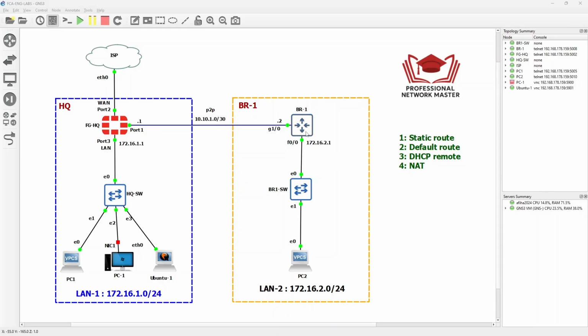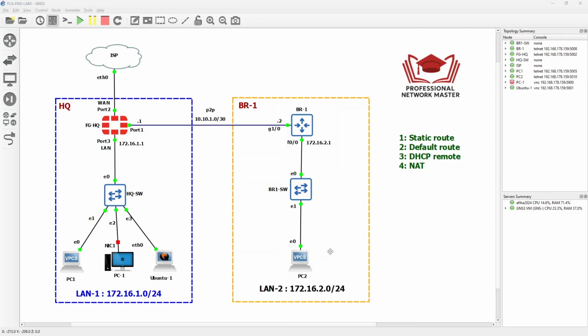We need to configure static route from FortiGate to this router, default route from this router to this FortiGate, so all traffic that arrives from the LAN 2 will be forwarded to the FortiGate. And we need also to activate DHCP in this FortiGate for the remote site.